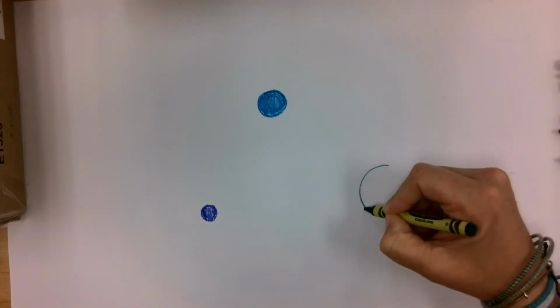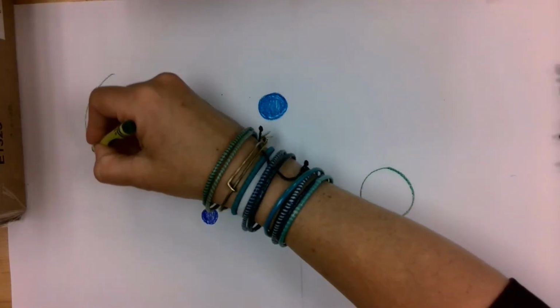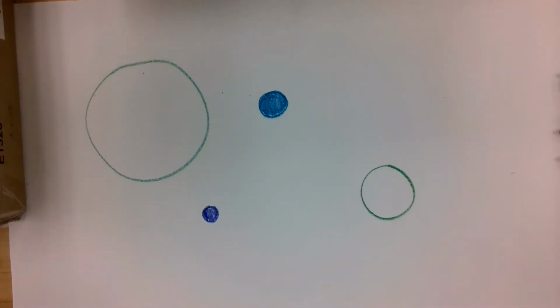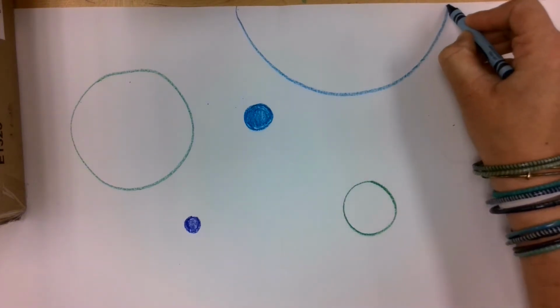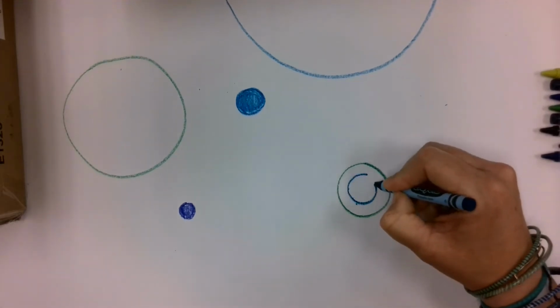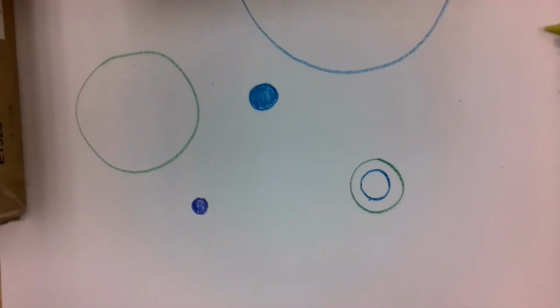Okay. Now I want to see a circle. A bigger circle. Can you make a circle that goes off of your paper? How about a circle inside another circle? Now, how about a circle surrounded by dots?